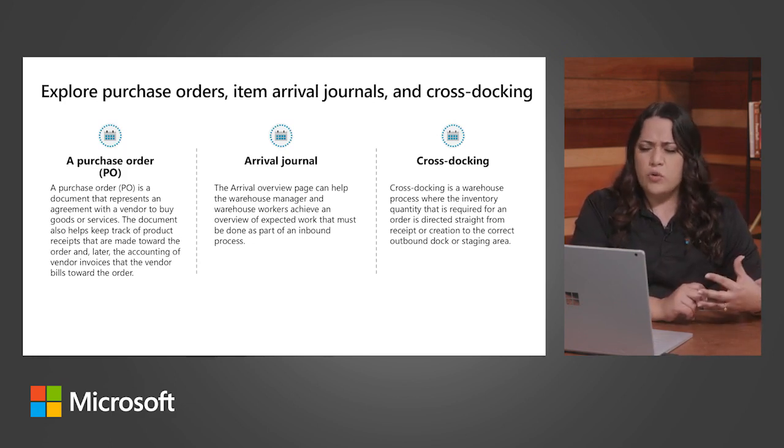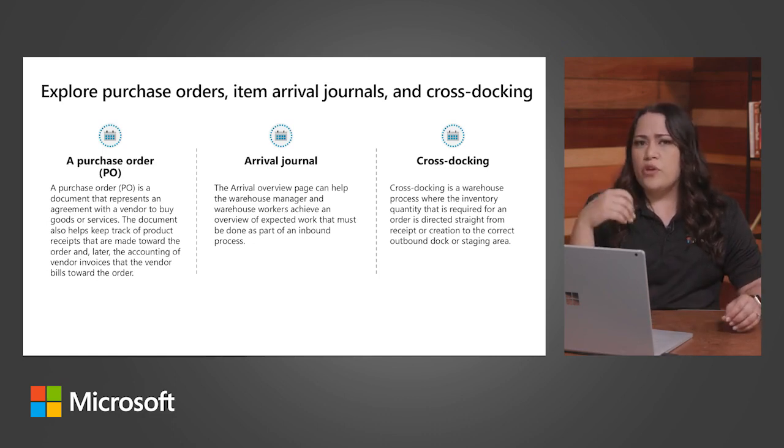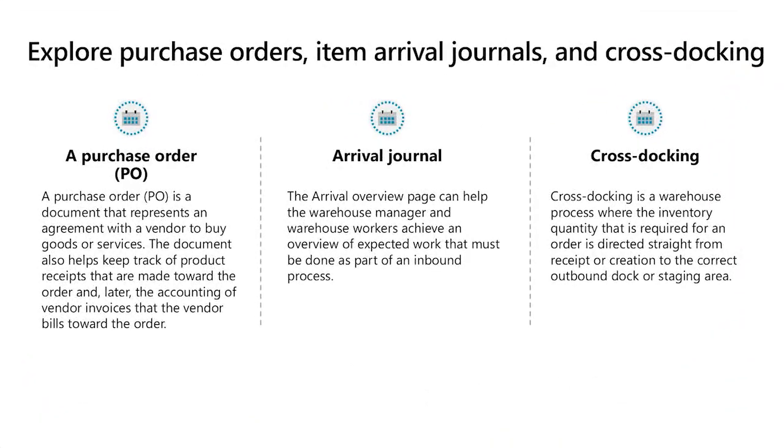There's a couple other inventory topics, or related documents that I think are important for you to understand. Your warehouse managers and anyone working in the warehouse need to know what to do when a new product arrives. For example, what happens if it needs to be refrigerated? You need to have those inbound instructions to let your team know what to do with it. And this is often going to be paired with cross-docking, which basically is a process that tells your warehouse manager how much of the product needs to be put away instead of being staged for any type of additional processing.